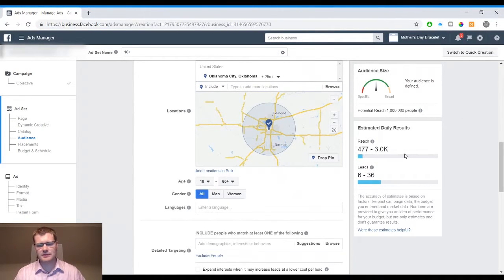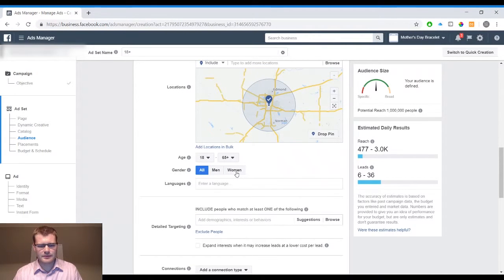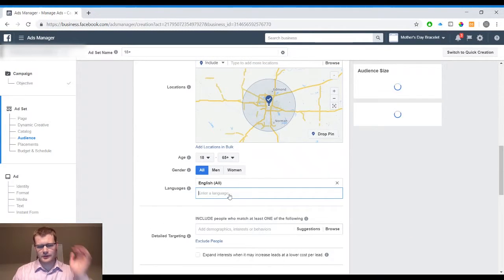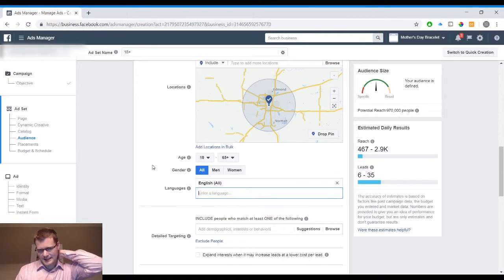And then it gives you an estimate of how many people it thinks it's going to reach and the number of leads it estimates you're going to get based on your budget. So here you can select men or women, and then you can put a language. If you're doing local ads, it's not going to really matter that much, but I always go ahead and do English anyways, since that's the language that I run my ad in, and it really doesn't drop it too much. It's from 1 million to 970,000 people.